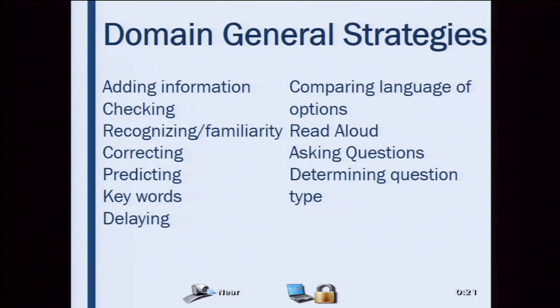Predicting, before they even get to the choices, they're predicting what the answer is going to be. Picking out keywords, that could be keywords within the question, like the question words, or keywords as in things that they're looking for in the question. Delaying, so going through the options, stopping, going back. Comparing language of options, so looking at how the different options differ in their language, if they're similar, if they're different. Reading the question aloud.